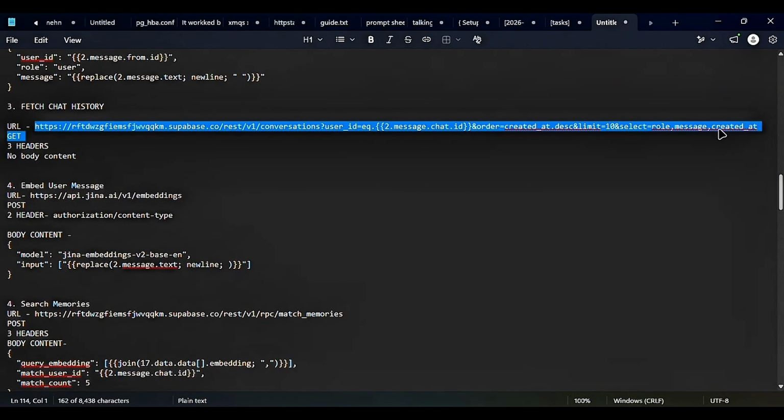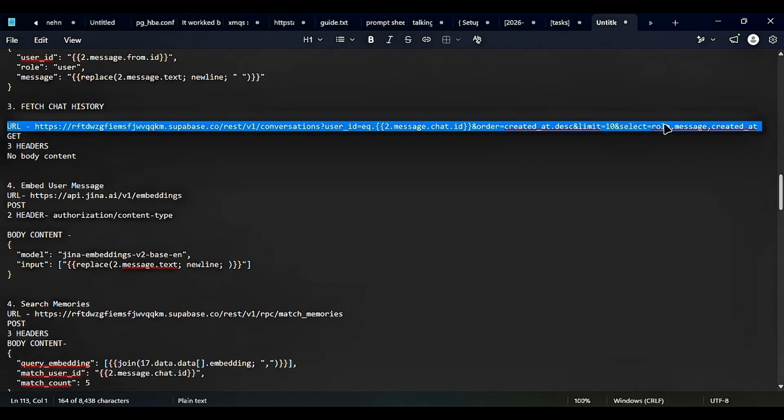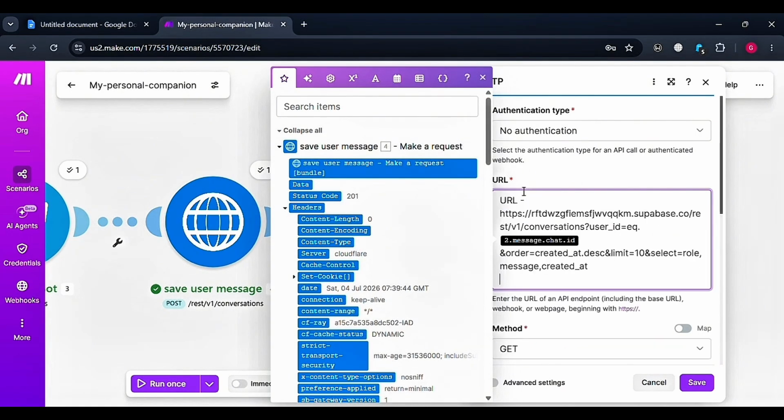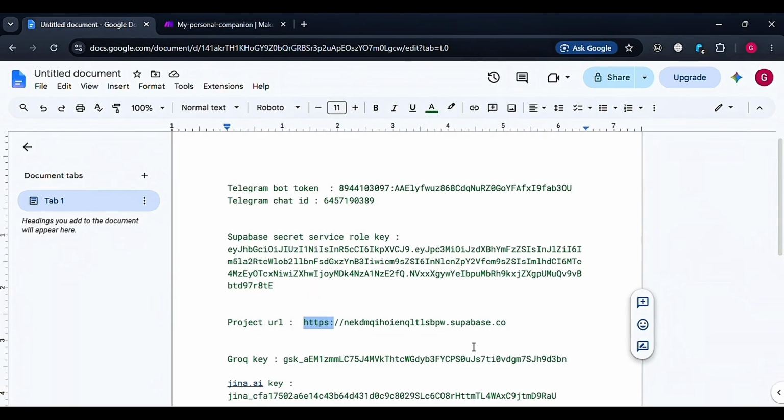I have a URL sample the prompt already, but since it's containing the wrong URL, I have to correct it. So I'll just copy that first. Paste. Then we edit that to our URL.